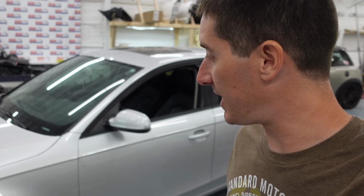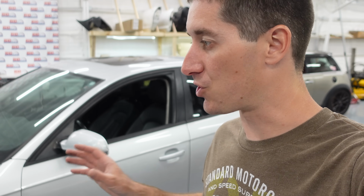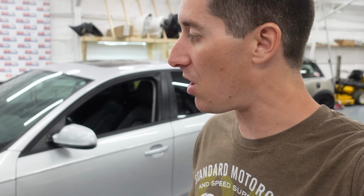So this 2010 Audi A4 is powered by a 2.0 turbo 4-cylinder. Like I said before, it is TFSI, so the turbo stratified fuel injection. It's pretty much what all the Audis have. It's just GDI with a more German name, if you will. They put the word stratified in there instead of gasoline direct injection. But simple, that's always nice. I love 4-cylinders to death. They're the best thing you could possibly work on.